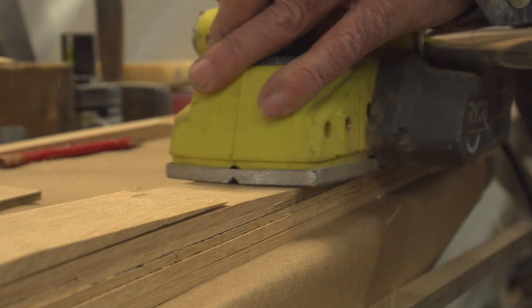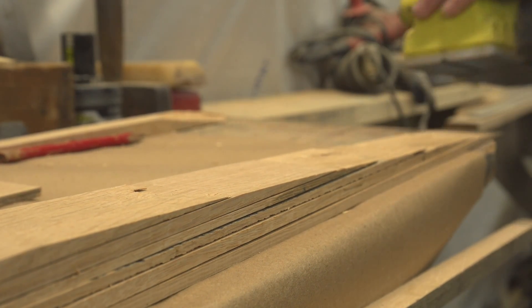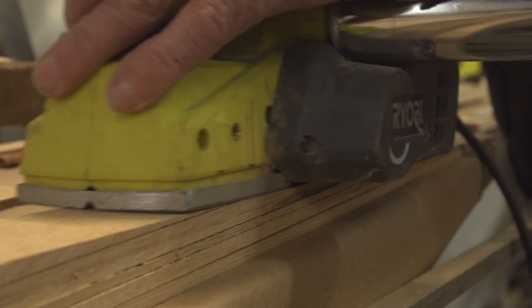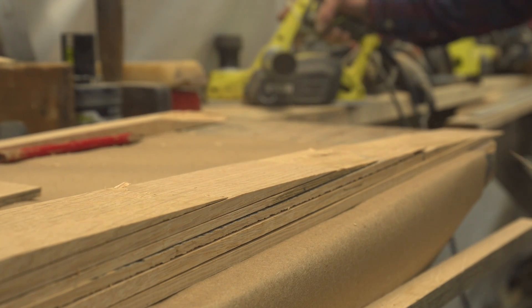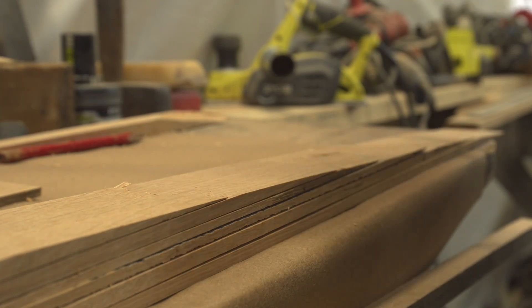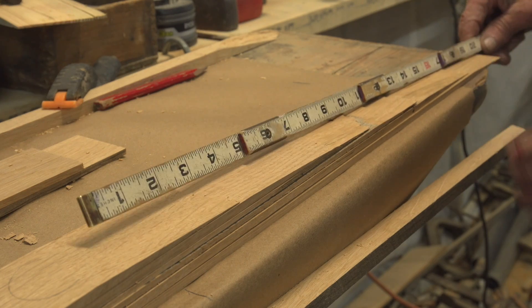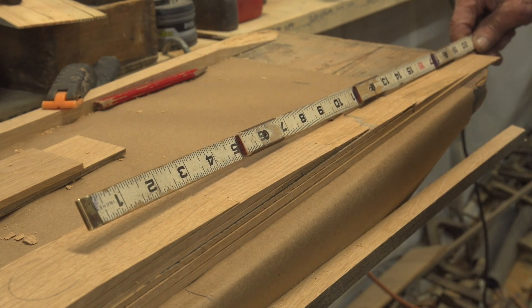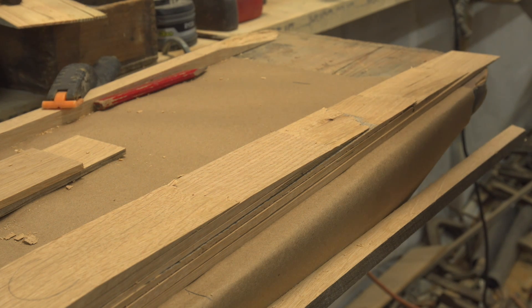These laminates are very nice white oak laminates and they're seasoned. I cut these off something else I was building quite some time ago and I've been saving them for a purpose just like this. I save a piece a quarter of an inch thick and stack them up with some other pieces to keep them flat, and later on I can use them for something just like this. The scarf ended up about 20 inches — just a touch longer than I need, so I'll probably shorten it up a tiny bit, but it's pretty much done.